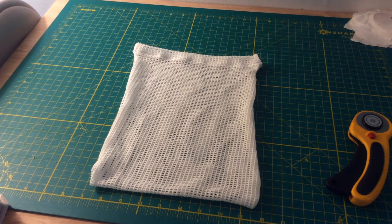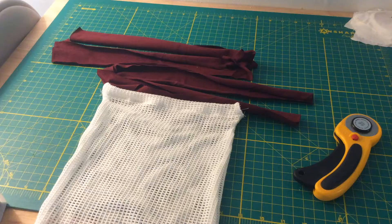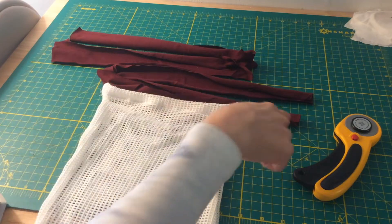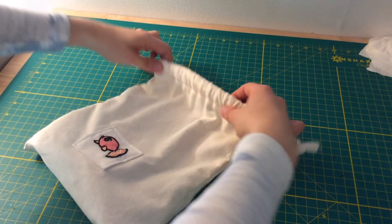We will need two drawstrings that will each go around the top of the bag with an extra few inches on each end. You could also go for one drawstring. I used some scrap organic cotton. At this point, I made a mistake you can learn from — I made the strings way too thick to pull through easily. Make sure you can easily fit two strings through the tube and that they can slide easily.